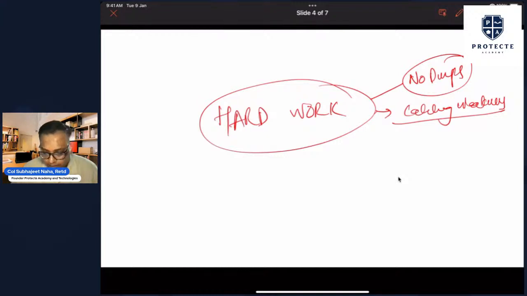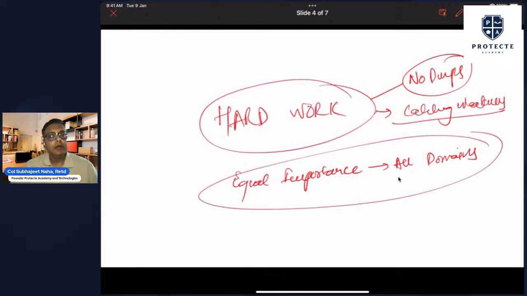Okay, how to clear that? I'll explain. It will try to catch your weak areas, and once the exam engine is satisfied that the examinee doesn't have weak areas, it will move on to trying to test your next weakness. So that's why equal importance to all domains, no matter what. No matter what the weightage is, it doesn't matter. Equal importance to all domains. Remember this. No cramming required. Hard work, definitely. No dumps available. Catching weakness, equal importance to all domains. These are the key mantras for this exam.